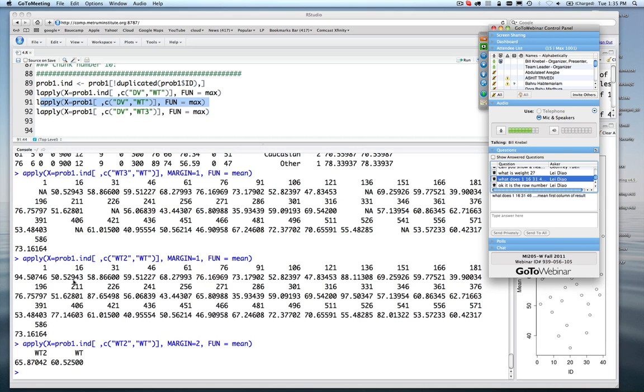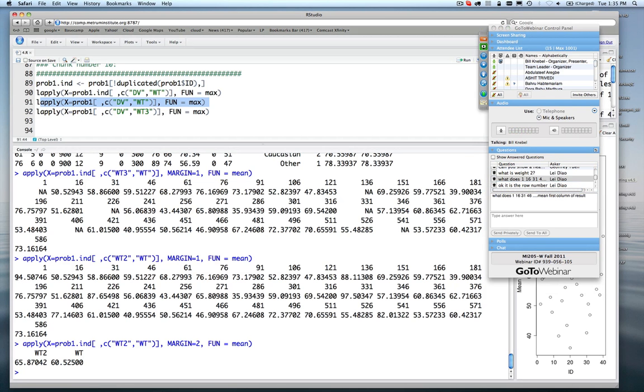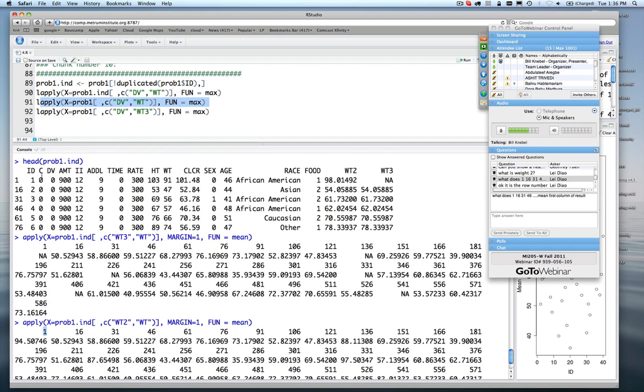One of the other things you'll notice when you say margin equals 1, it gives you the answer, like say 94, and it gives you the row that it was calculated from. So row 1, row 16, row 31, row 46. And if you look up here in prob1.ind, you'll notice the farthest column to the left are the row names or row numbers.